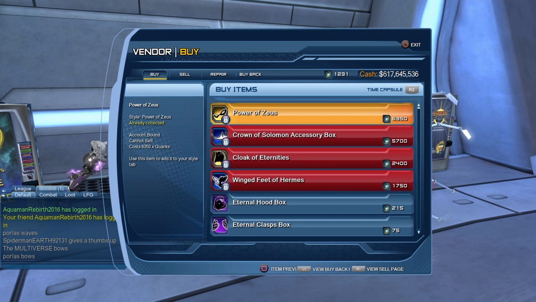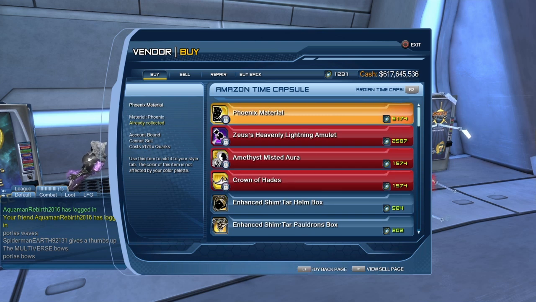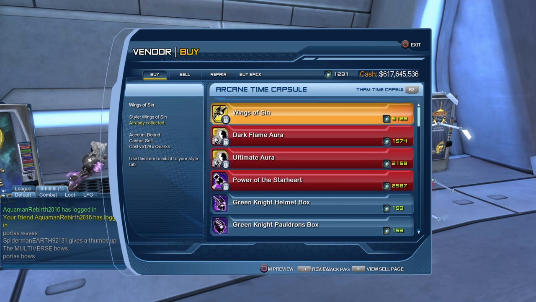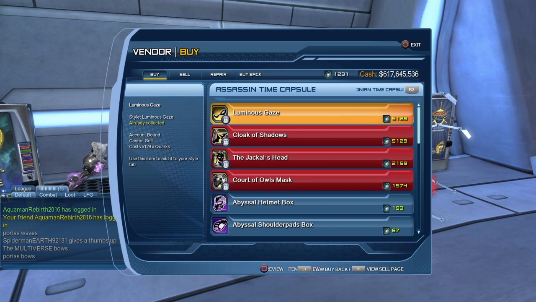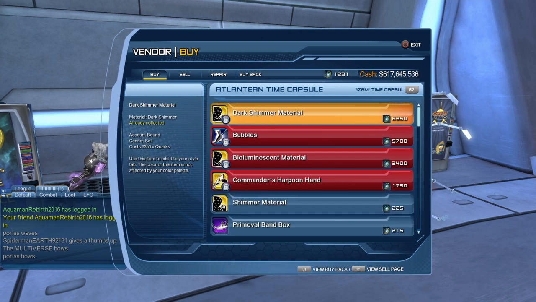So basically, there's a couple of time capsules that have been added to the Booster Gold vendor. If we scroll, we still have the original time capsule and all the other time capsules: Amazon, Guardian, Team Up, Time Torn, Arcane, Gotham, Notorious, Paradox, Assassin, Kryptonian, and the Cursed Gotham time capsule. But now they've added the Atlantean time capsule, so we can see the Dark Shimmer material.